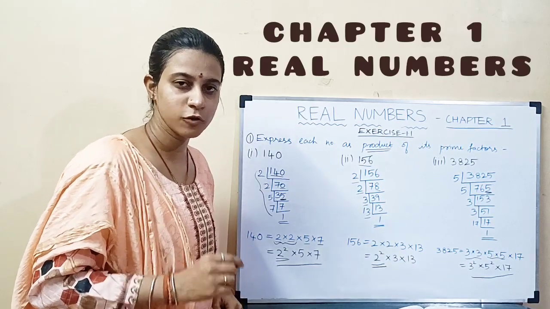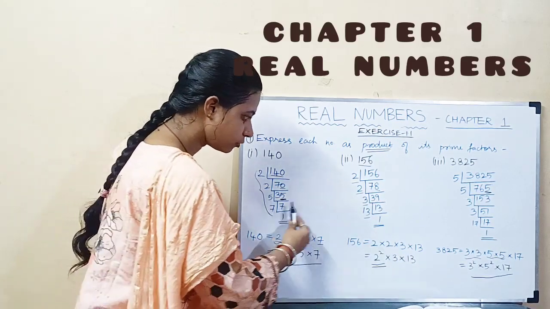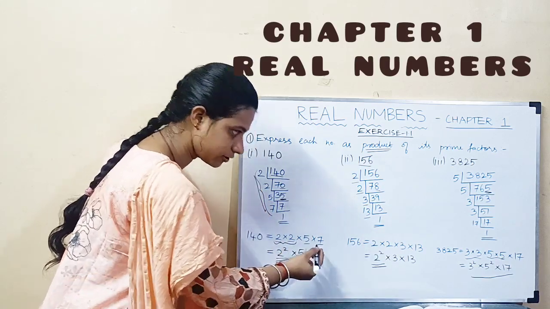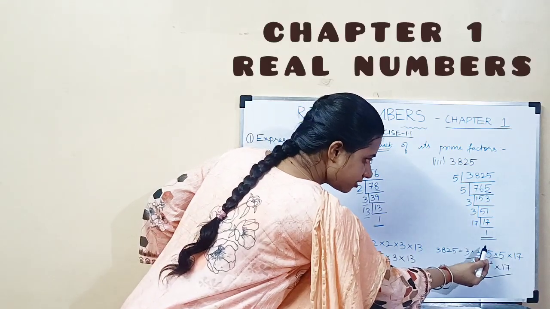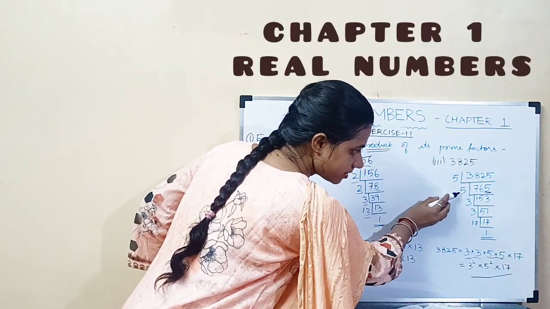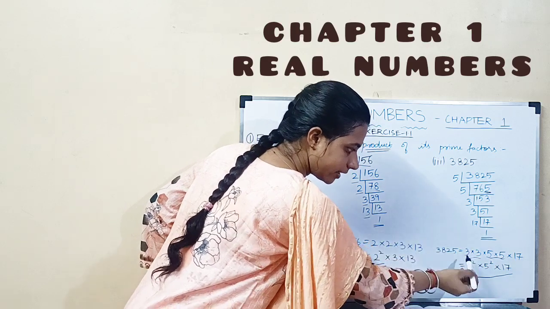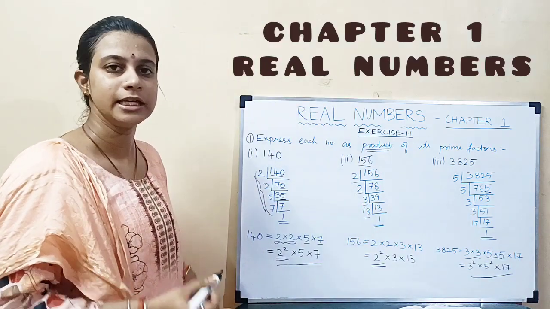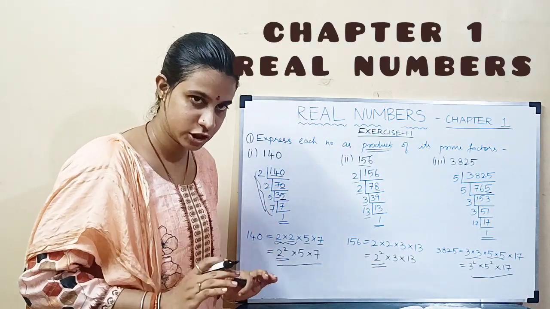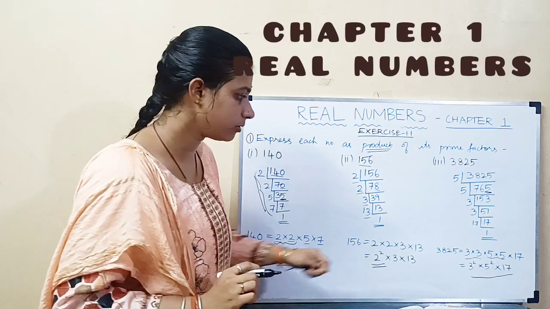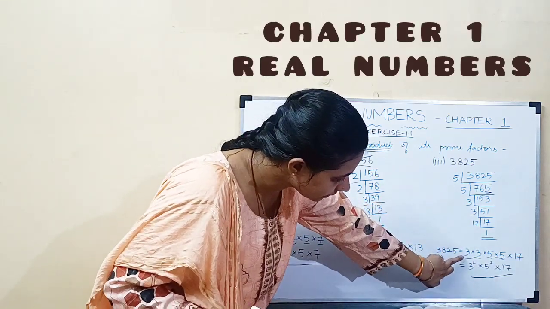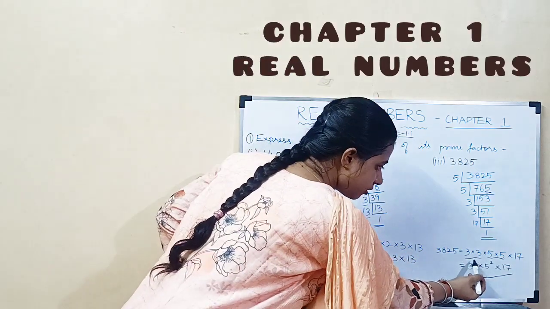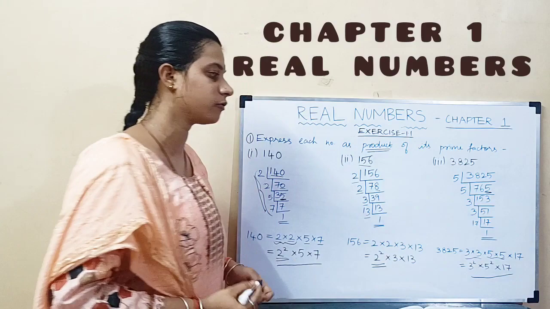One more thing can also be noticed here: in these two questions we have followed the exact order of the prime factorization in the solution also. But here we have changed the order. Here first we have taken 2 5s, then 2 3s and 17. But here we have first taken the 2 3s, then 5s and 17. Generally we represent the prime factorization in increasing order. So we start with the smallest number in the prime factorization. That is why we have changed the order and written 3 into 3 into 5 into 5 into 17.